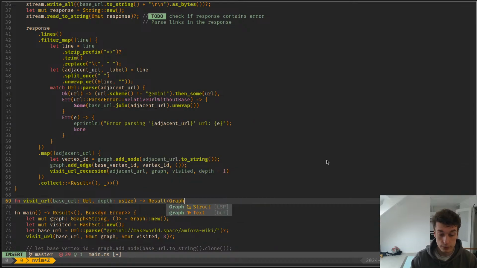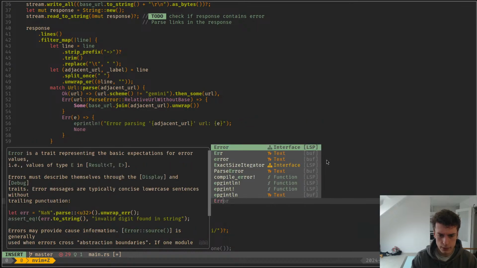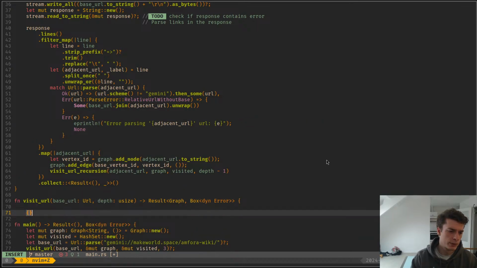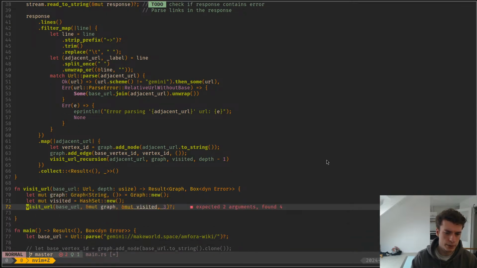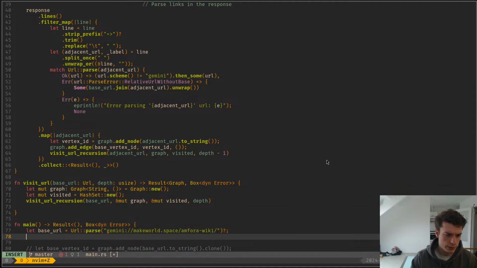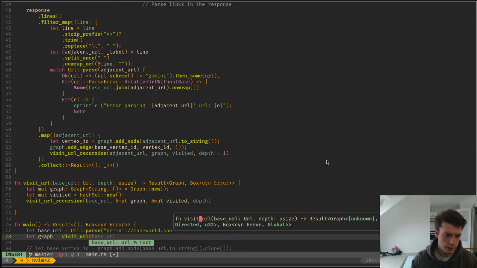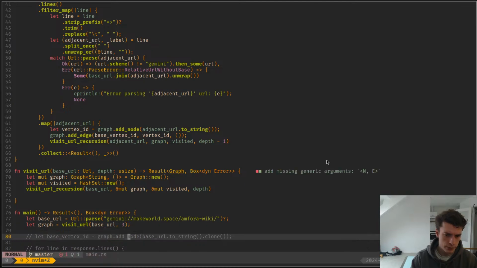But this time we need to give a graph as a result, or a Box dyn Error, like so. And what we do is put those there, and then there. This can be this way, and this is recursion, and this is depth. And so we let graph is equal to visit URL, base URL and a depth of 3, like so.